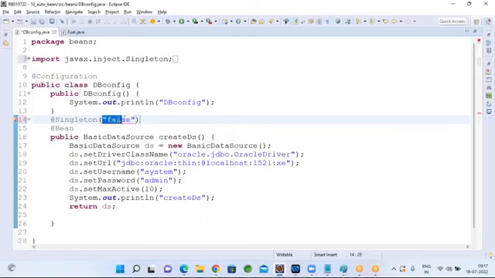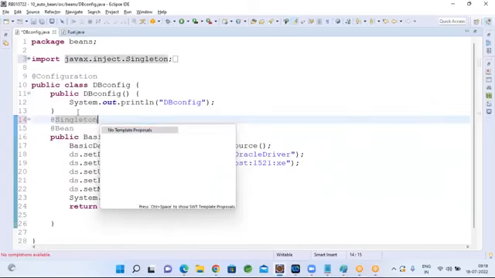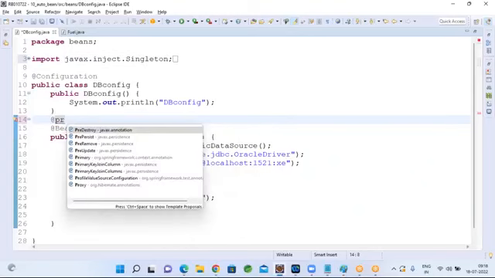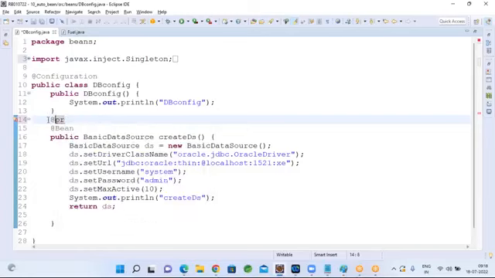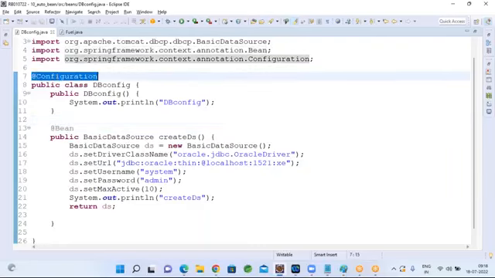In Boot we have singleton and prototype annotations also, where singleton is true or false. Prototype is not there here. Okay, so there are singleton and prototype annotations that you can mention if you want to make it singleton or prototype. We'll see more detail about singleton and prototype again in Boot. So this is basically the configuration that we should follow.